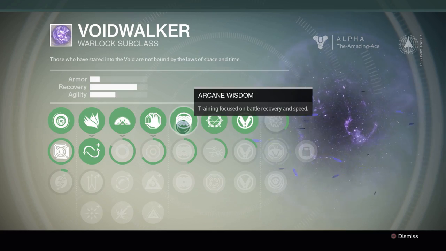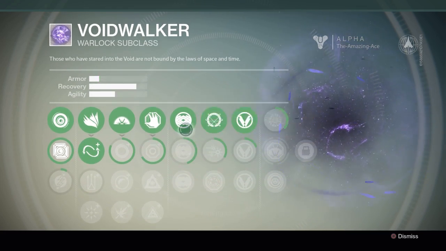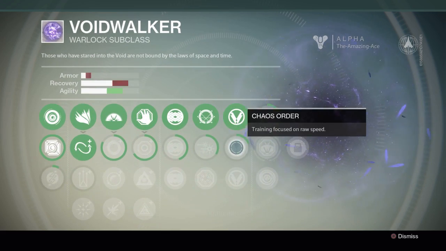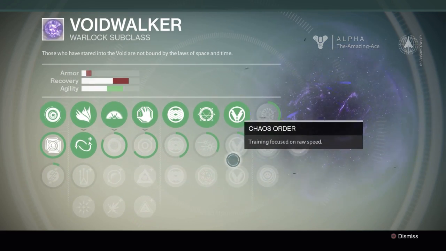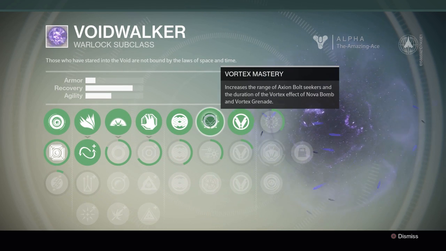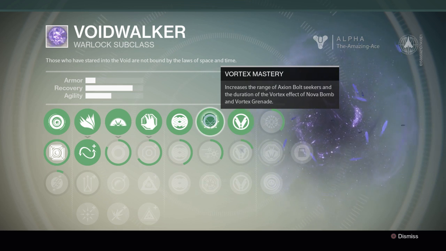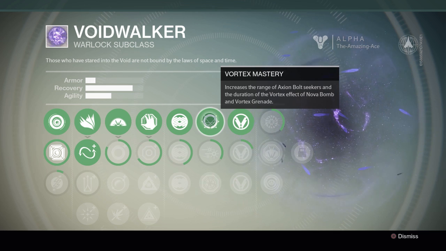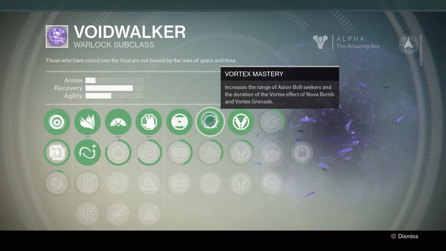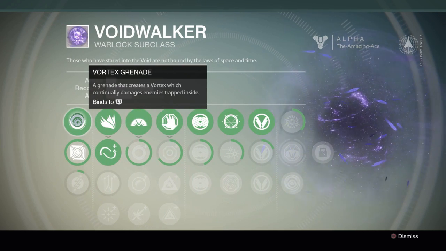And these are all stat modifiers, so you can decide to move your stats around however you see fit. And there's also the ones over here. And then, this is Vortex Mastery, which increases the range of Axion Bolt Seekers and the duration of the Vortex effect of Nova Bomb and Vortex Grenade, which is really good, actually, because... Do I need to say it again? This grenade. Alright, I'll stop for the Vortex Grenade.